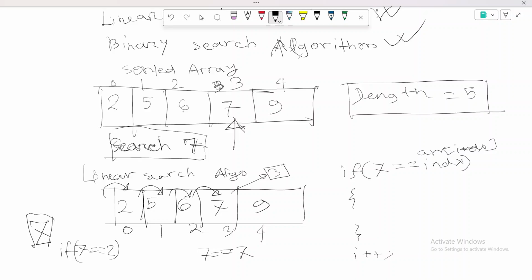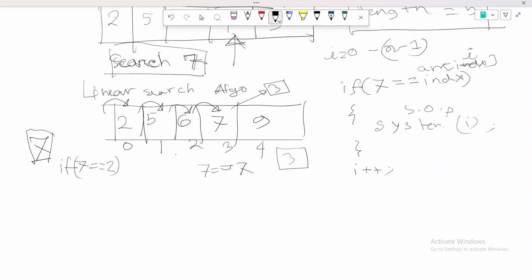So it is kind of an array where I starts from 0 and will end at n minus 1. Length is our n. It goes from 0 to n minus 1, and if it doesn't match, it will increment I, then check again, then increment again. When it matches, it will print that I. System.out.print will print the I. So we will get 3 here. So this is the linear search algorithm.